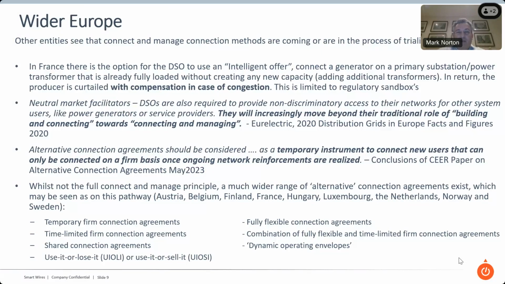Effectively, they're being made firm, but it is within the confines of a regulatory sandbox. So as a result, this is being tested. It's not something that's de facto across the entire French system at the moment. It may not become the norm, but it has shown enough interest that somebody's created that sandbox in order to test this out.